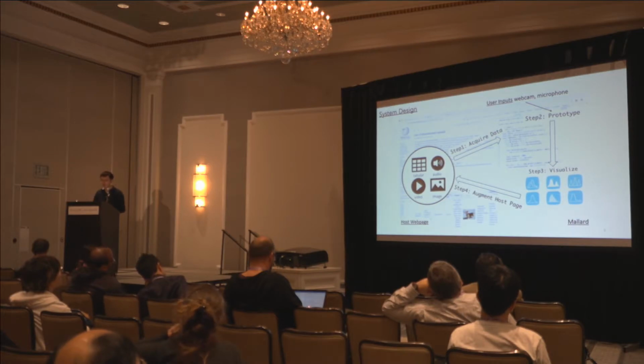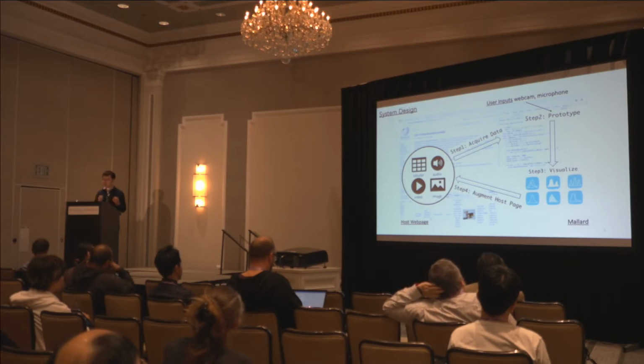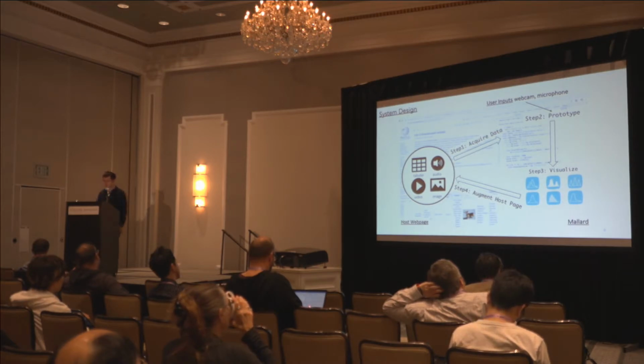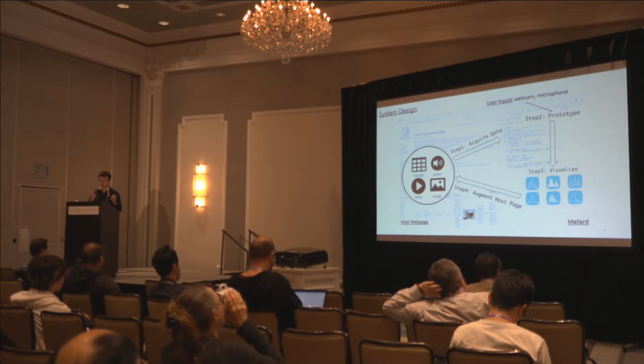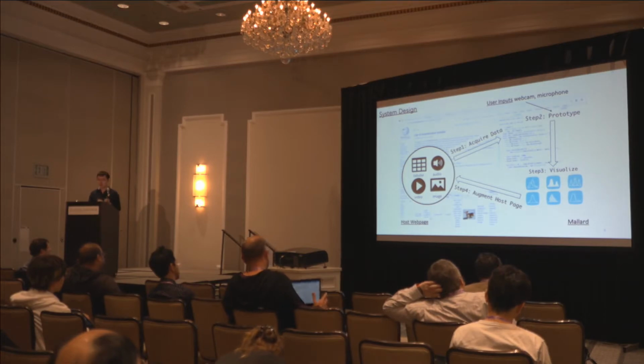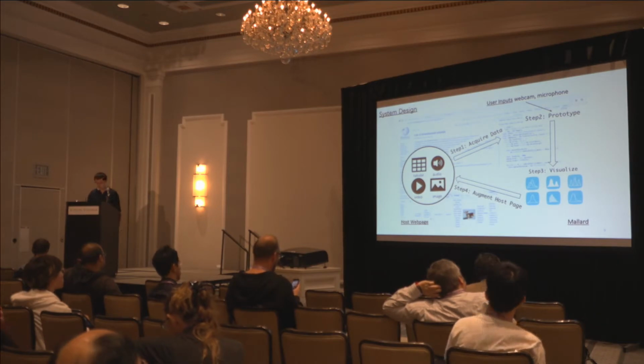one. It is designed to be visually like the built-in console, so that it has a similar basic interaction of, say, writing one or more lines of JS code, running the code, and then seeing the results. But we have also put some improvements into this basic interaction to make it a workflow for prototyping machine learning code, which includes 4 steps: acquiring data, prototyping, visualizing, and augmenting the host page.